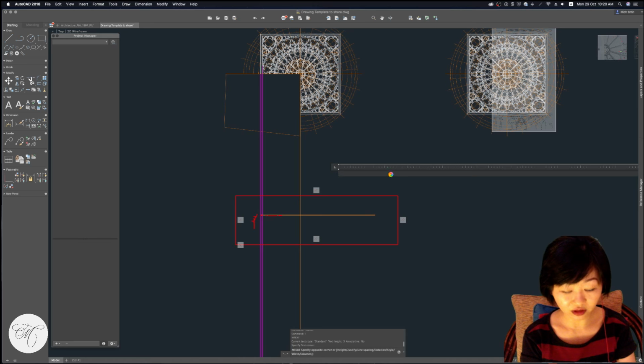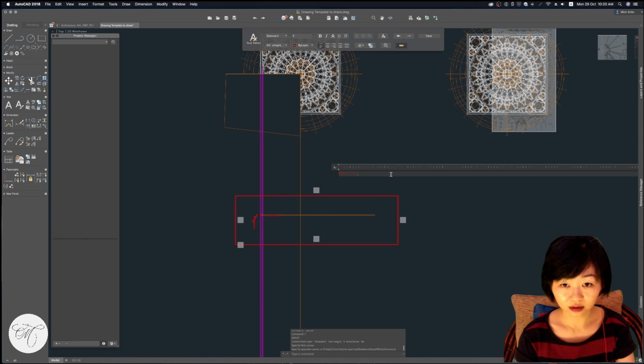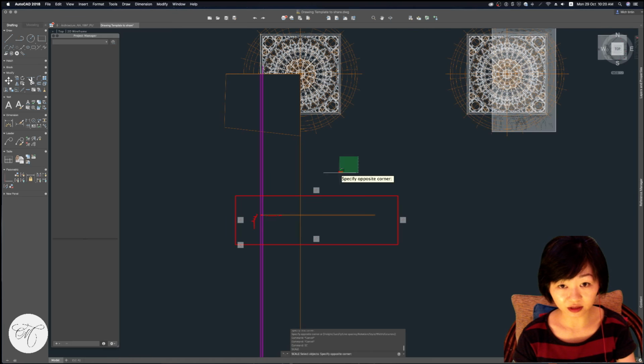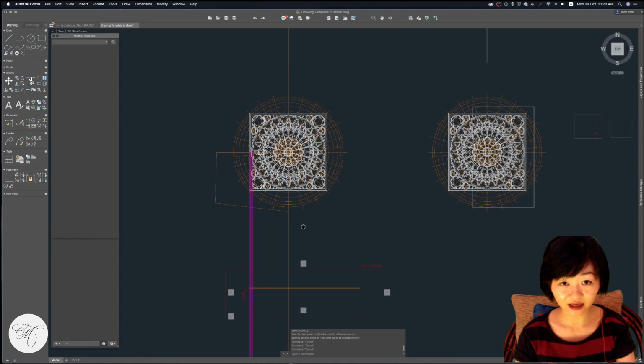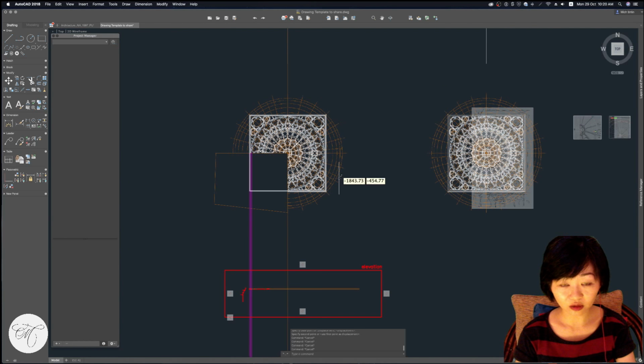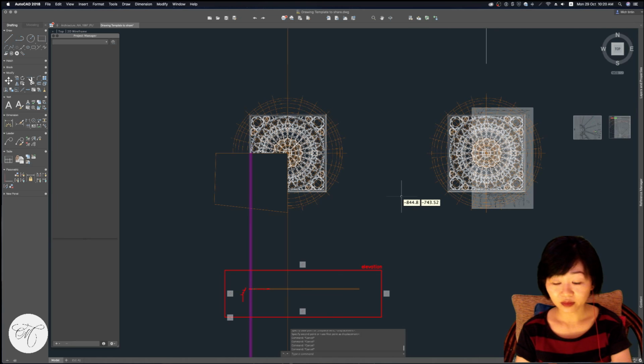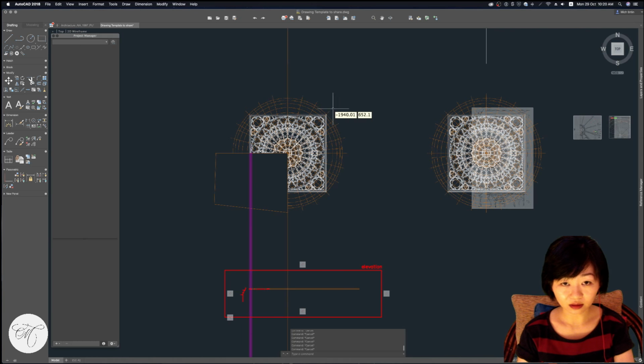Let me name it first. Elevation. Make it big so that everyone can see. Elevation, and then don't touch the drawing, just lay it out so that you know how to fit it into your printout later on.